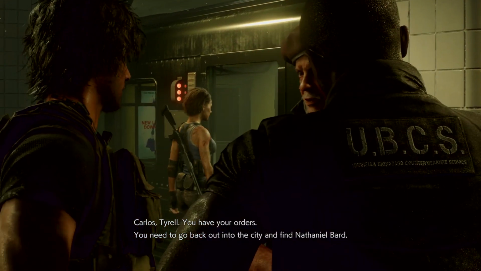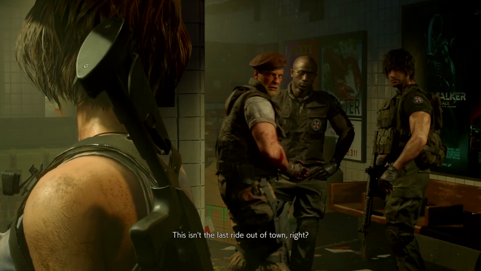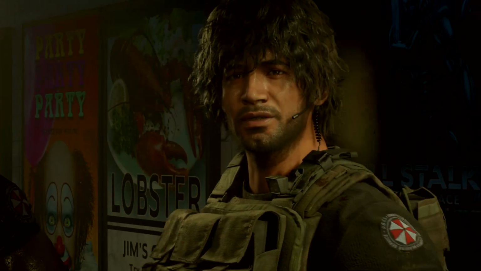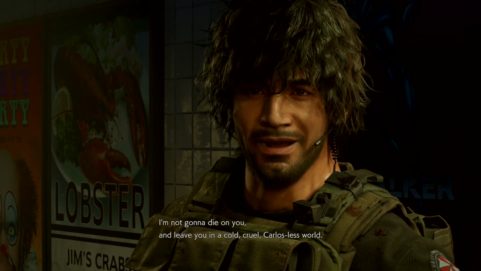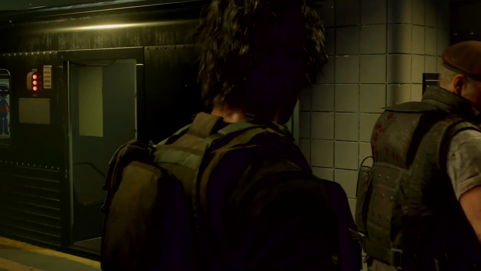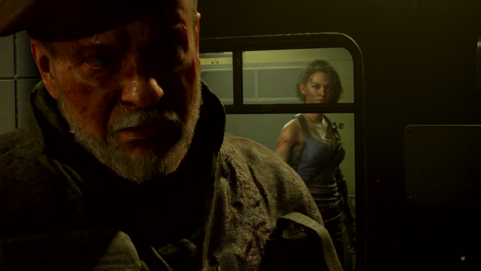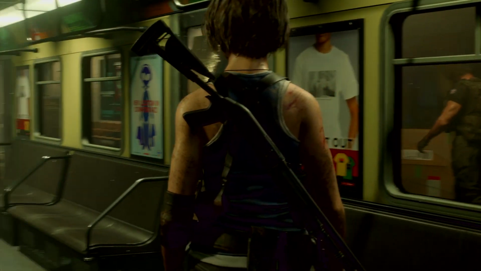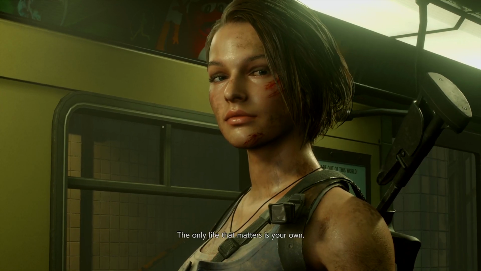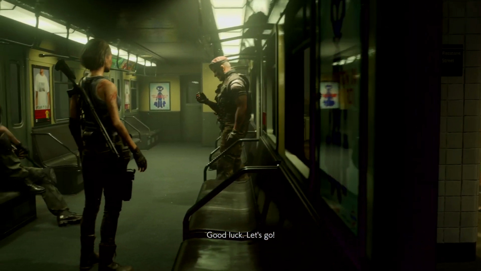Good work. Your reputation is well deserved. Get inside. The subway's about to leave. Carlos, Tyrell, you have your orders. You need to go back out into the city and find Nathaniel Bart. This isn't the last man out of town, right? Do not worry. Once the civilians are safe, the train will be back. It's all right. You go on ahead. I'm not going to die on you, leave you in a cold, cruel, Carlos-less world. Okay. You'll need to find this scientist. His vaccine research could save us all. You see? You're learning. The only life that matters is your own. Good luck. Let's go!